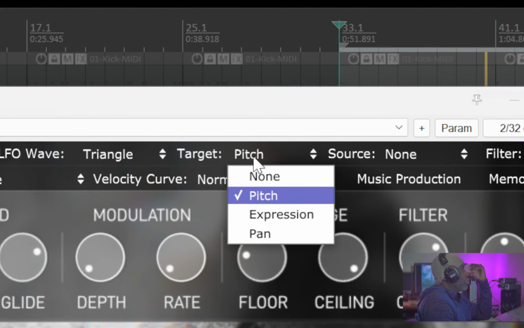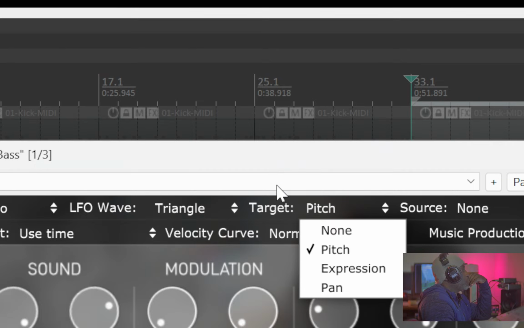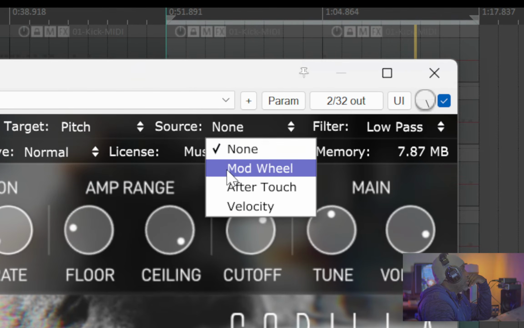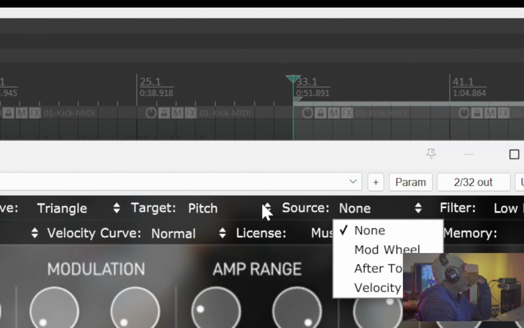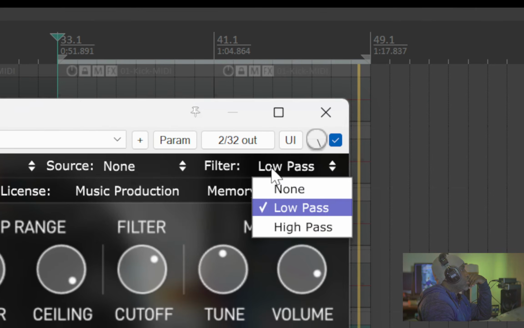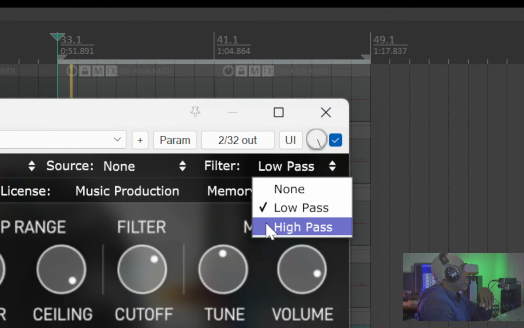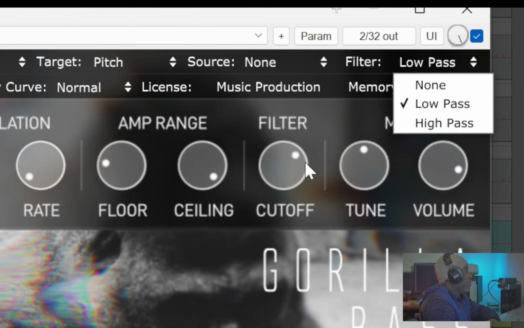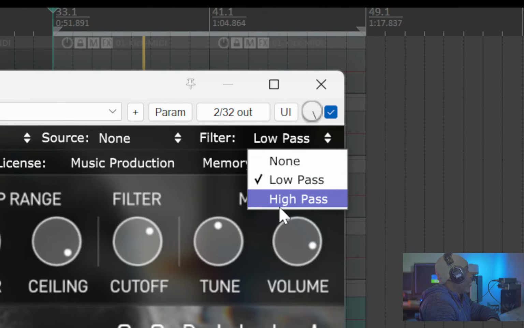Then what do you want to affect with the LFO? We have pitch, expression, pan, and then another source option here to do some more modulation. And with that, another selection of your filter type right here, or the filter cutoff if you want low pass or high pass.